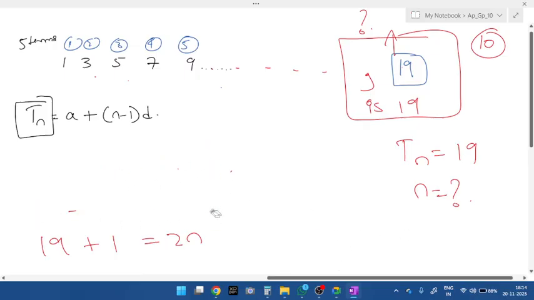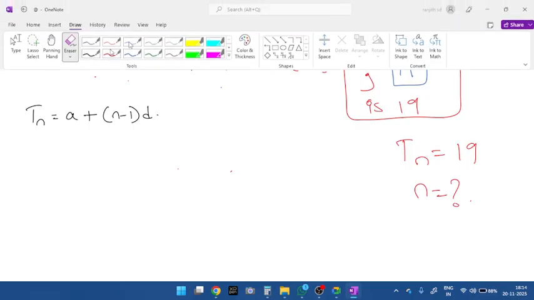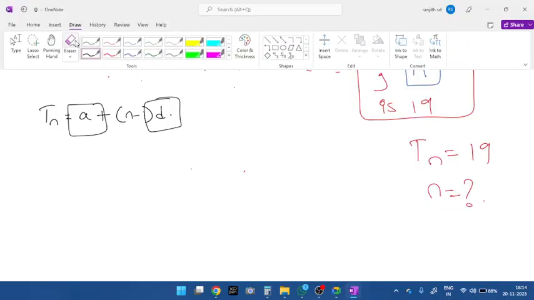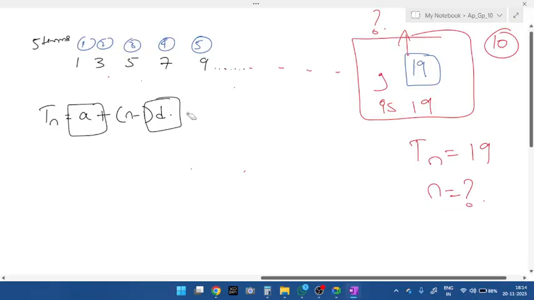The third and fourth type is they will give you two values, students. You have to use quadratic equation, simultaneous equation to find A and D. Yesterday we solved that. We'll revise it later. A and D. Fine, A and D. Next. That was asked. Then reverse order. Use the same concept. Use from the reverse order. Fine. So T and N, you should know how to find. You should know how to find A. You should know how to find N and D.